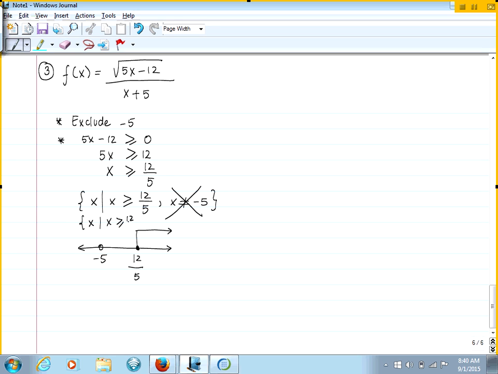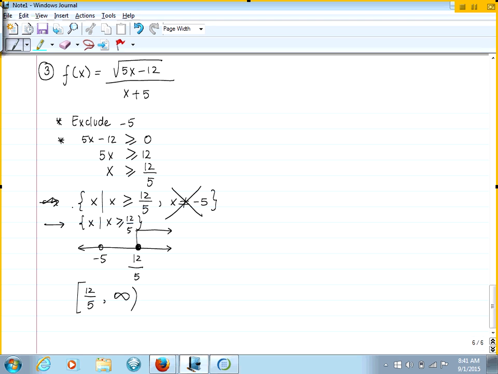So it is just x such that x is greater than or equal to 12 over 5. So this one is not part of my domain. Okay. My domain is just this part. And how do I write it in interval notation? So this is set builder. How about interval? Okay, what do I use? Parentheses or bracket? Yes, bracket, 12 over 5, comma, infinity, parentheses. Yes. So these are the domains.